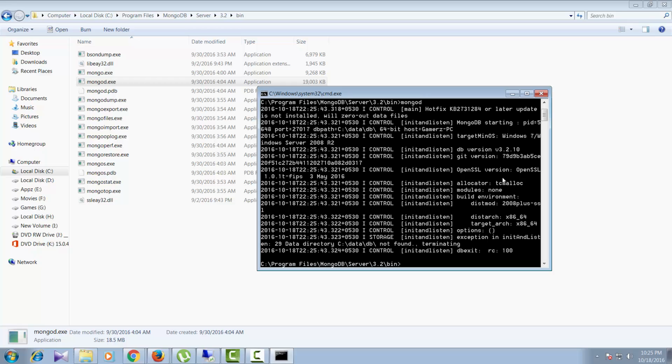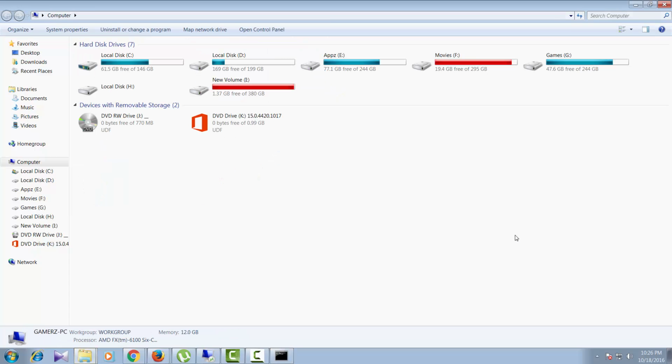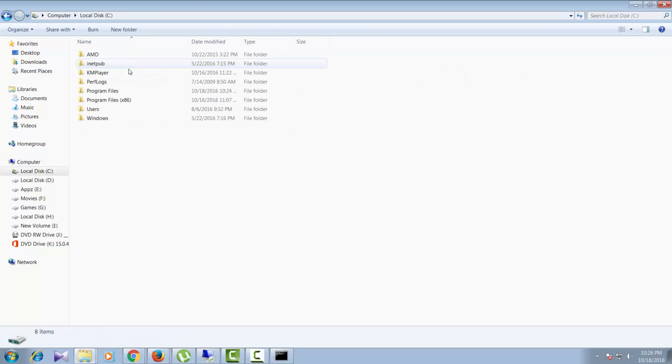It's pretty simple. It says data directory c:\data\db was not found. In order for MongoDB to work properly, it needs a particular data directory where all the databases will be stored. So let's go ahead and create c:\data\db. I'm navigating to Windows Explorer, C drive. As you can see, I don't have a data folder here. I'm going to create a data folder.